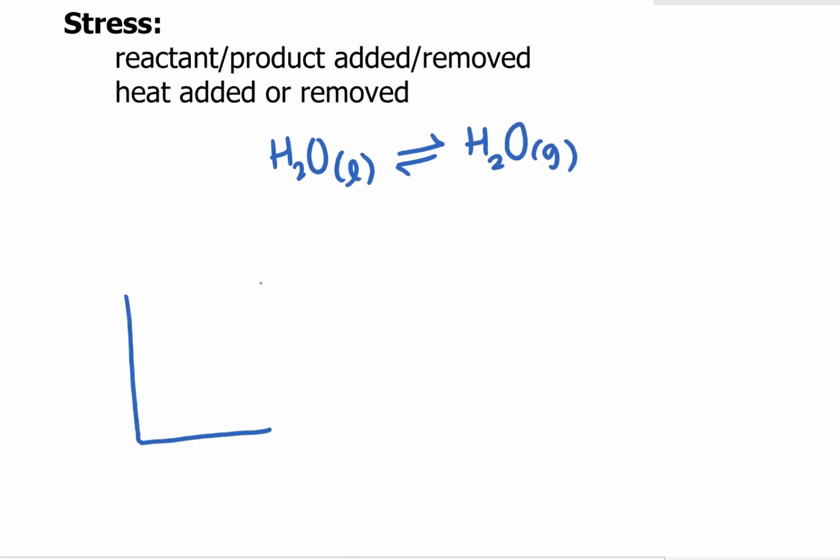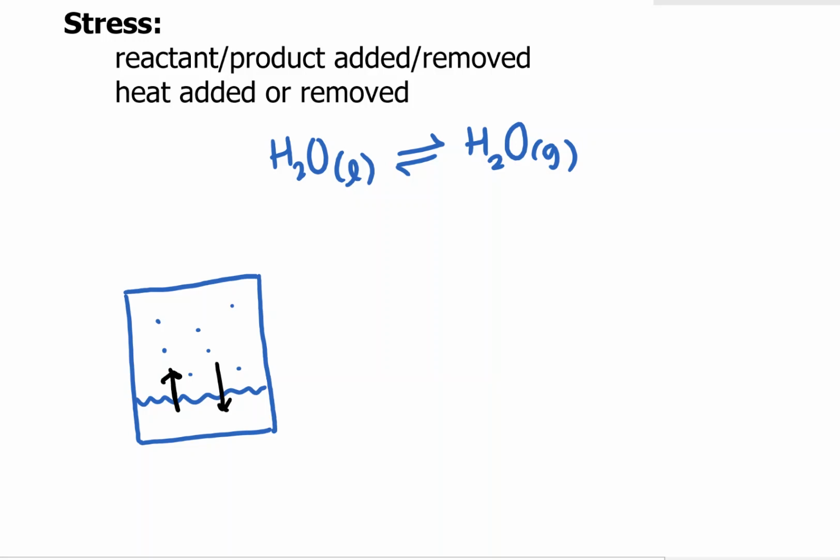Remember when we talked about having a closed container? If the container is open, the liquid water will just leave. As it evaporates, it will just leave. But if you close the container, what happens is that as the water evaporates, it builds up, and then some of these molecules occasionally will strike the surface, and once there's enough built up in here, you'll reach a state where it's evaporating at the same rate that it's condensing.